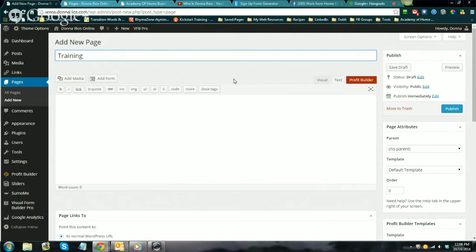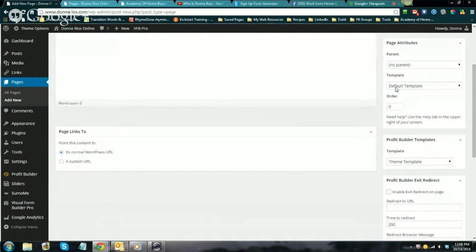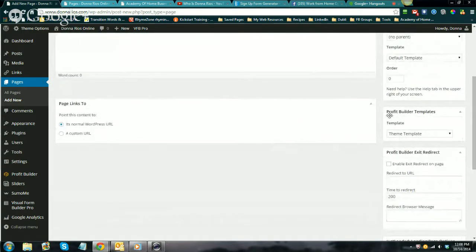Now, one of the things you have to remember when creating a new page is to go all the way over to the right-hand side, where it says the Profit Builder templates, and click this little down arrow. I'm just showing you the difference. The theme template means it's going to pull the content from whatever theme you are using on your WordPress website.